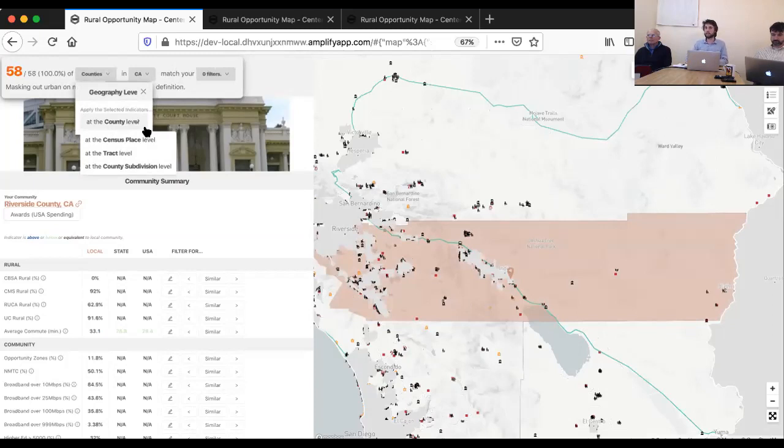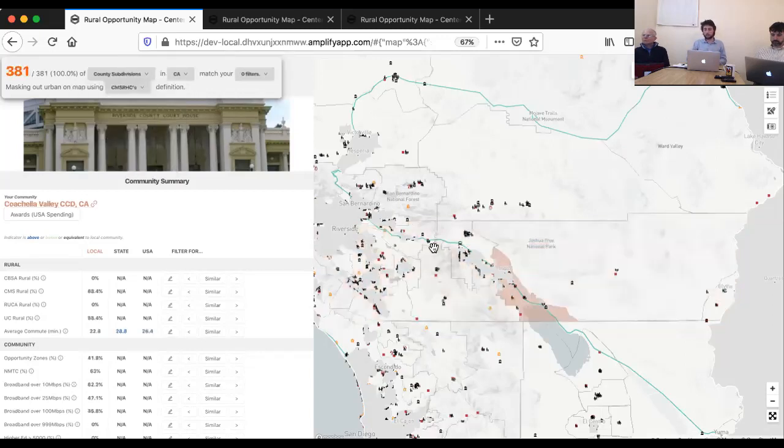Now, just a side note, the difference between census places and county subdivisions is generally very confusing. It's even on Wikipedia, you'll see that when people create articles about a place or a subdivision, it's often confused. So we're going to stick with just county subdivision right now, but we can go into the difference between the place and the subdivision in a little bit. But for now, let's just stick with county subdivision. We're in Coachella Valley. So we're in California. We'll look at other states later.